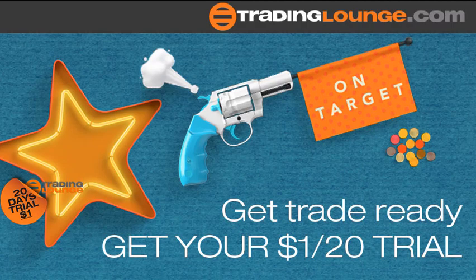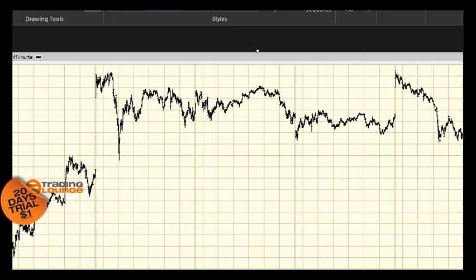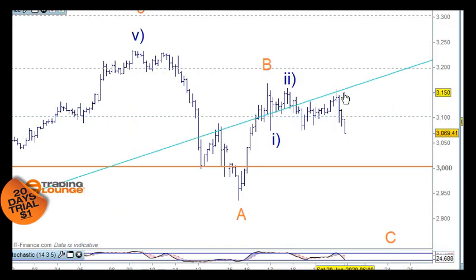So the cash and the Nasdaq, it's just that the futures market that we're following hasn't made a new high above this one here, let alone this one here. So they can all be counted a little bit differently here.